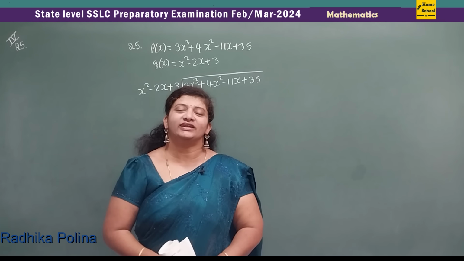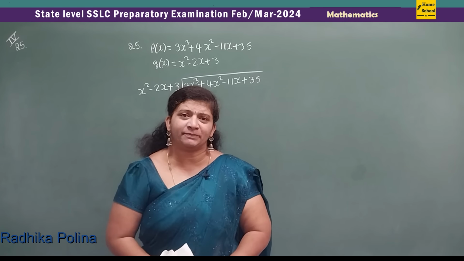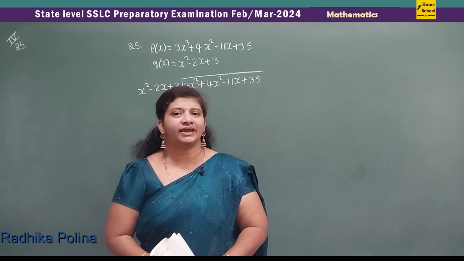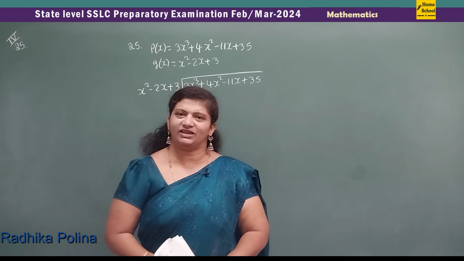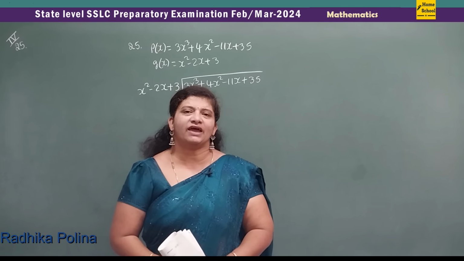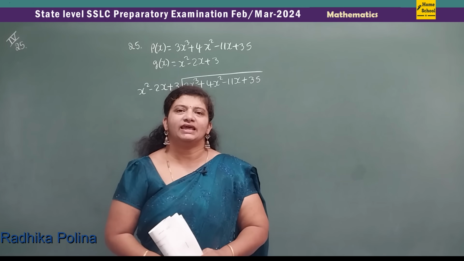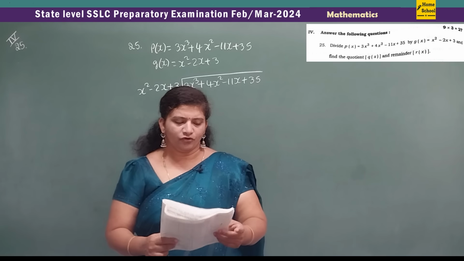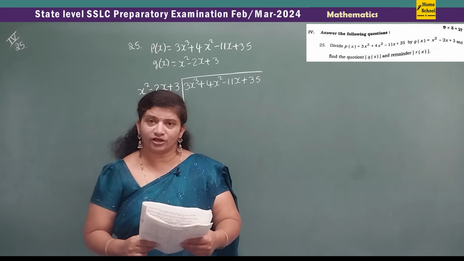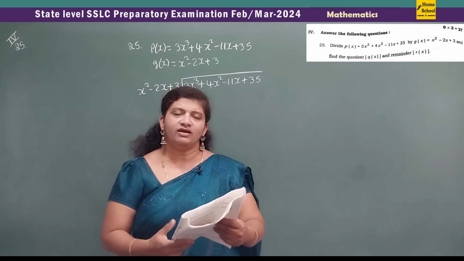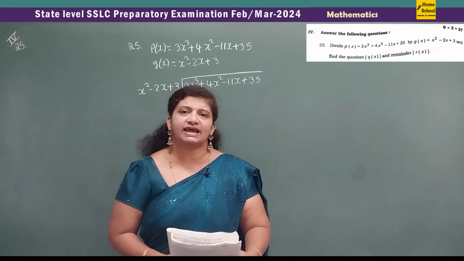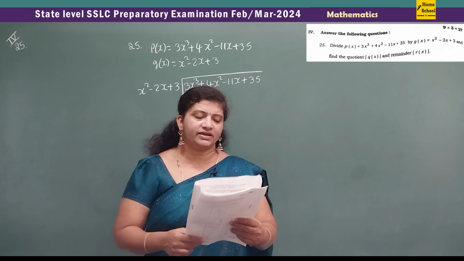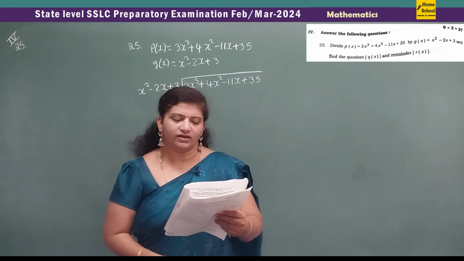Today I am going to continue your state level preparatory paper which is released by Karnataka State Board for the academic year 2023-24. In our first part I have completed 3 mains. In this second part we are going to continue your fourth main. Fourth main is answer the following questions. In this you will be having 9 questions, each carries 3 marks. 9 threes are 27 marks and the numbering starts from 25.